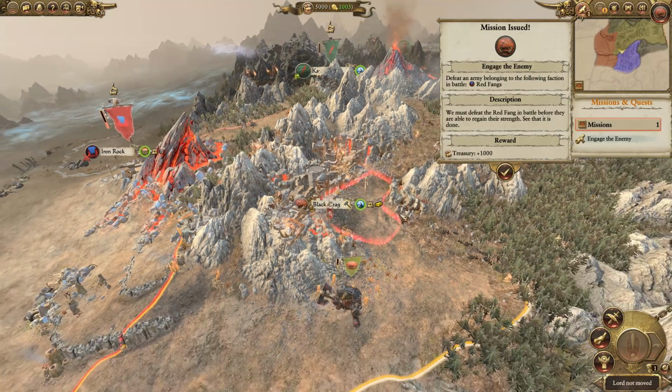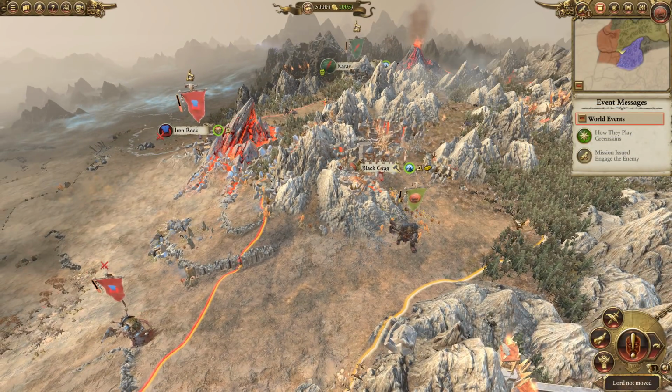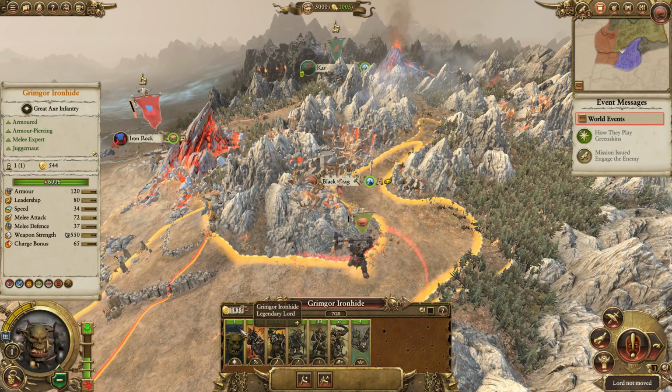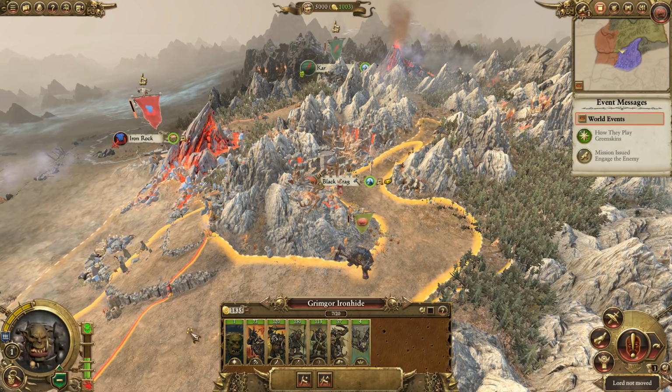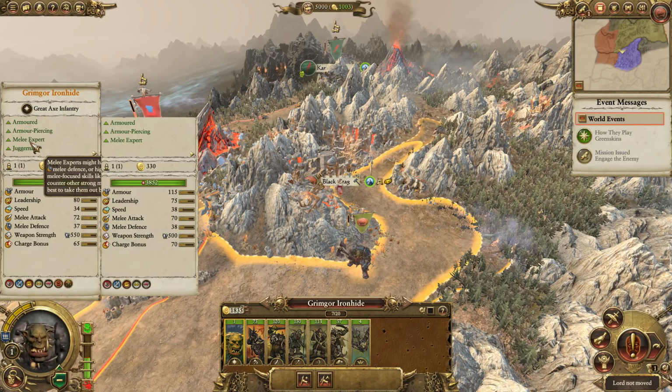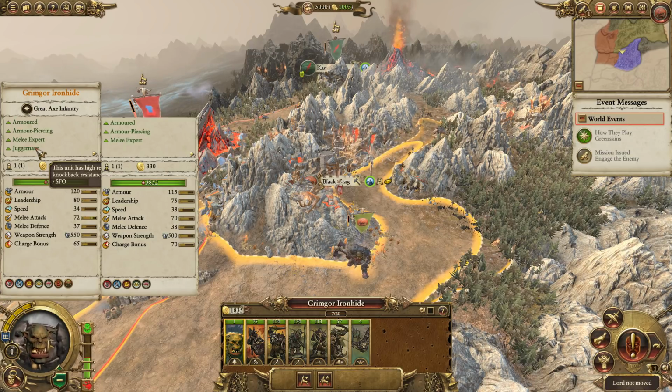Nice. Right. Let's look at the changes. Greenskins, they still play exactly the same, by the way, but let's have a look at our changes. We'll start with Mr. Grimmy. And the first one that we notice is armored, armor piercing. That's all the same. Melee expert, juggernaut, right? So this unit has a high resistance to hit reactions and knockback resistance, allowing them to attack unimpeded. You see the dash SFO, Still Faith Overhaul, right, underneath there, so you can clearly identify which extra attributes and stuff are coming from the mod itself.